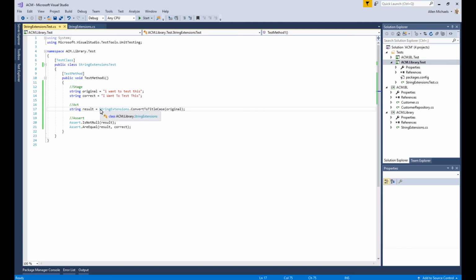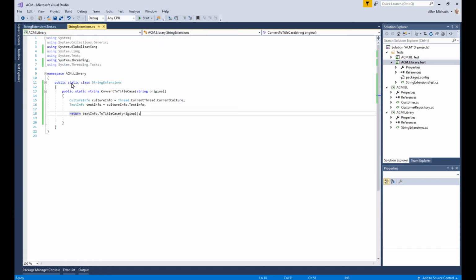So now to make this into the extension method, instead of having to specify the name of the class, the name of the method, and then pass this, two things that we need to make sure of is that this is a static class with a static method, and then we put a this in front of the type that we're extending, which is the string.